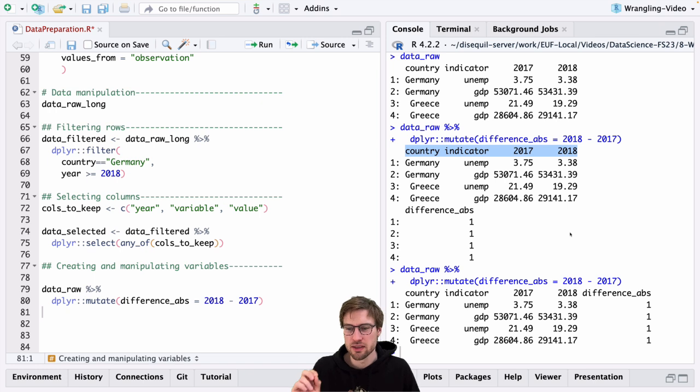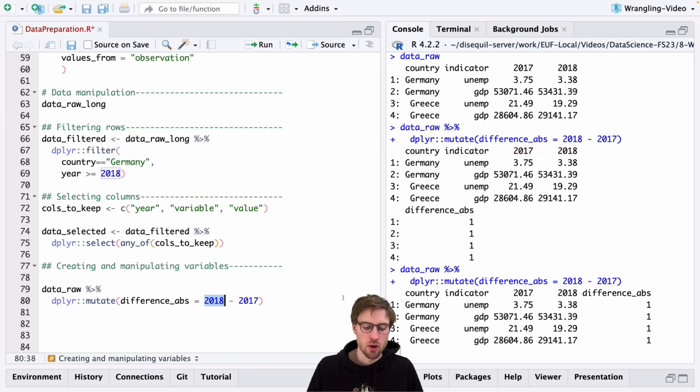So we need to tell R that we do not want to create a new column that corresponds to the difference between 2018 and 2017, which obviously is always 1, but that we want to create a new column that corresponds to the difference between the column called 2018 and the column called 2017.